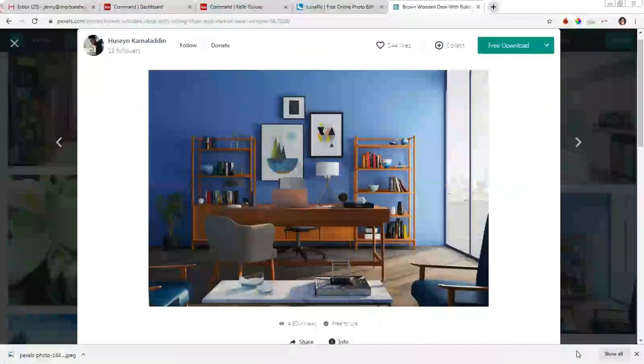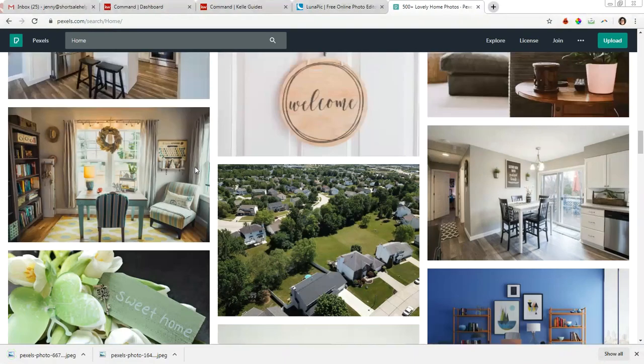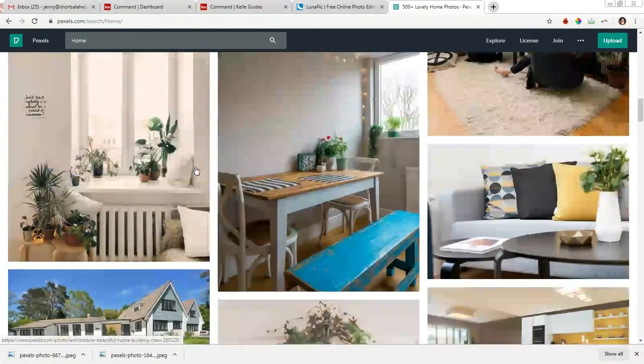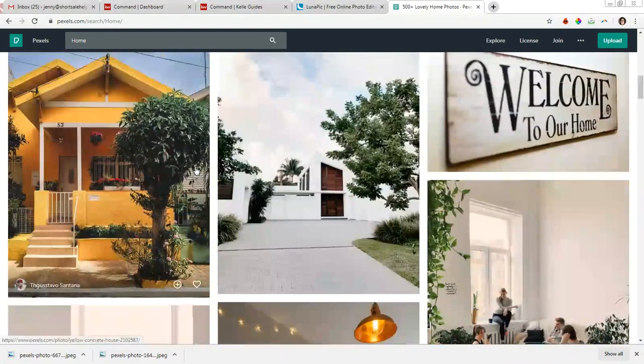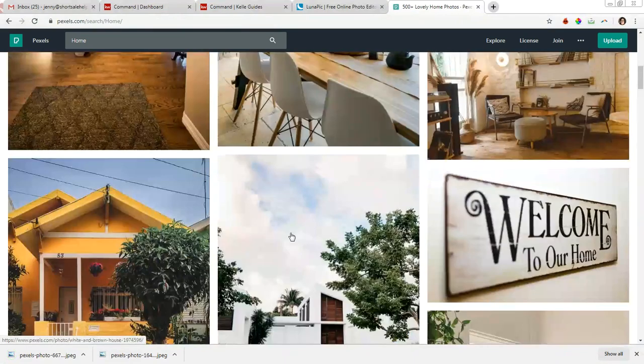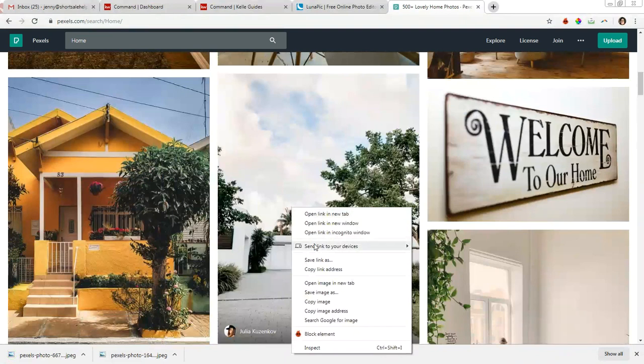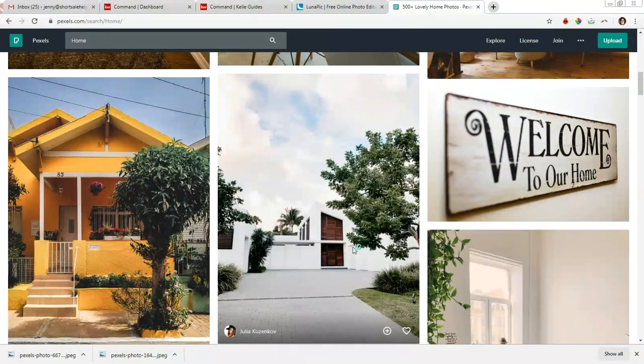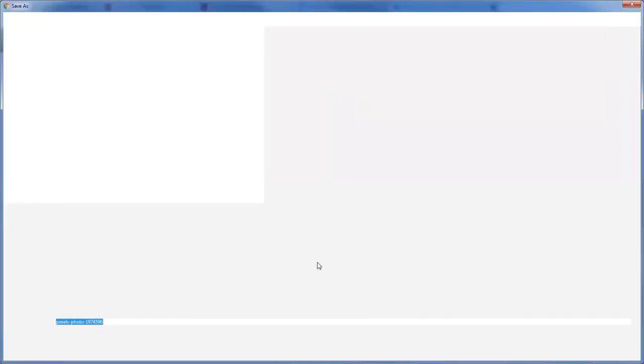And then let's get one more. I'm actually going to do a vertical one. And I probably wouldn't recommend it, but I'll show you how to resize. Let's go with this one, save image as. Okay.